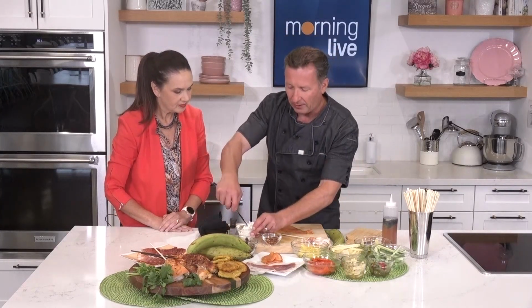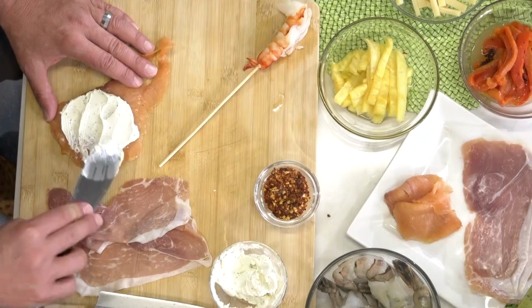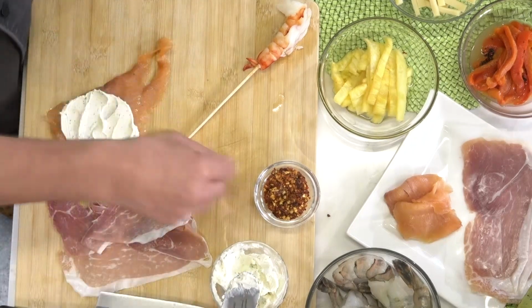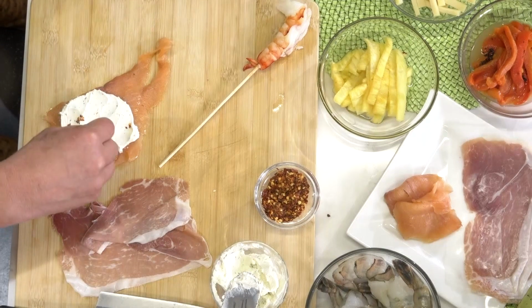Okay, let's start. Let's do it. We're going to start off with the cold wrap. I've got my shrimp, skewer inside, some smoked salmon, and a little bit of herb cream cheese. This is sort of like making a little bit of sushi, but way easier. We're just going to put that on a stick. Totally, sushi. I like that actually.